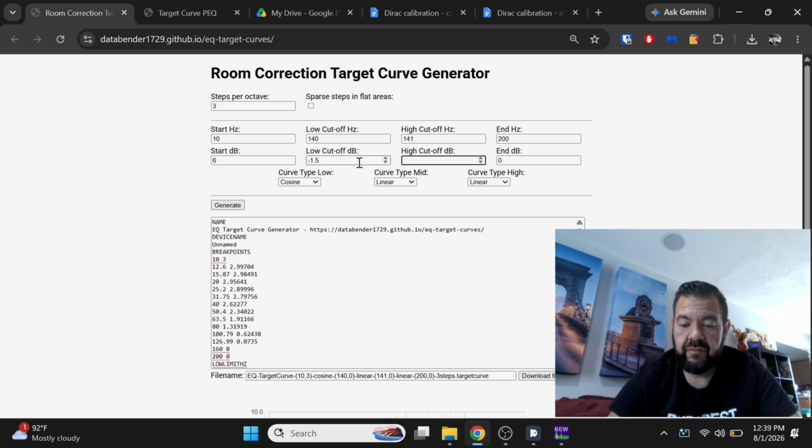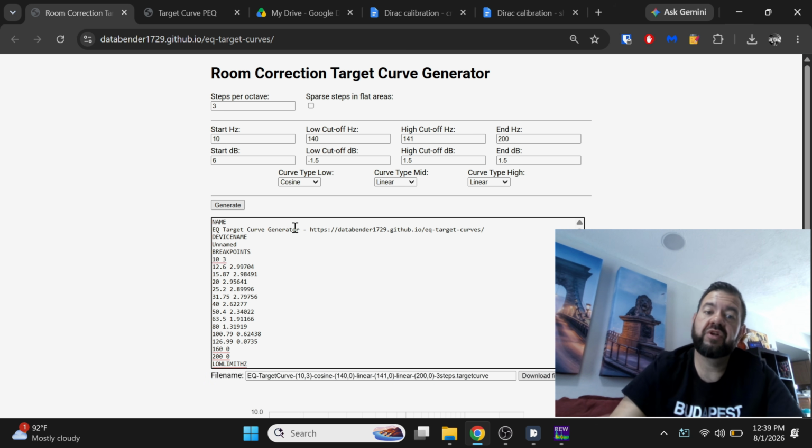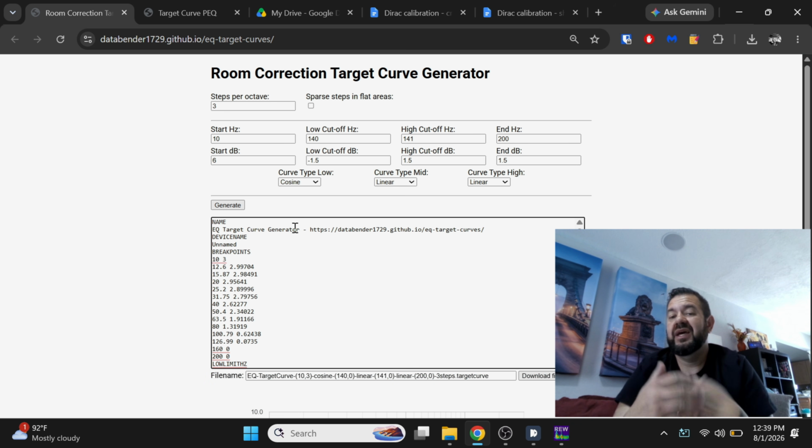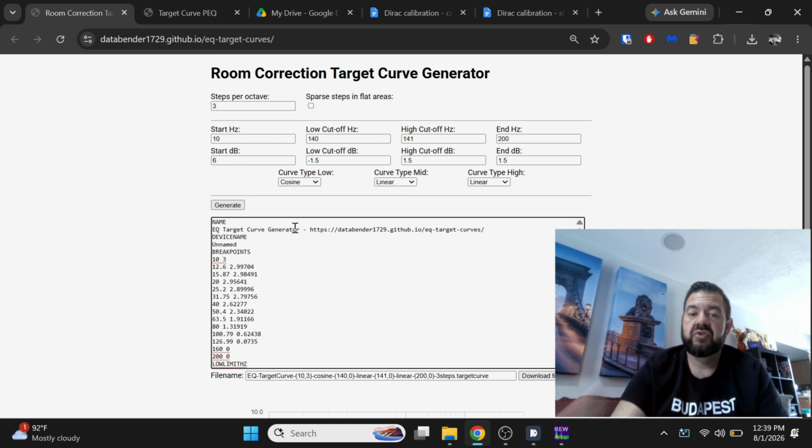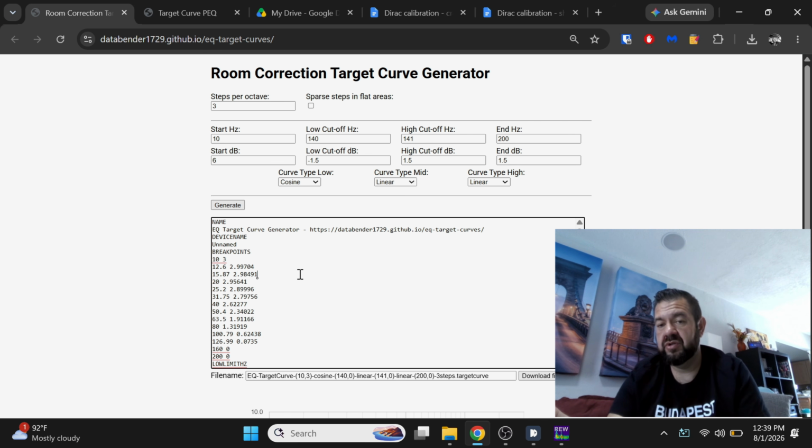So don't forget that. You always need to pay attention to what target and what room curve to use at what time. At the end, when you want to do something final, you also need to recreate how you saved and converted the last PEQ room curve into a target curve.